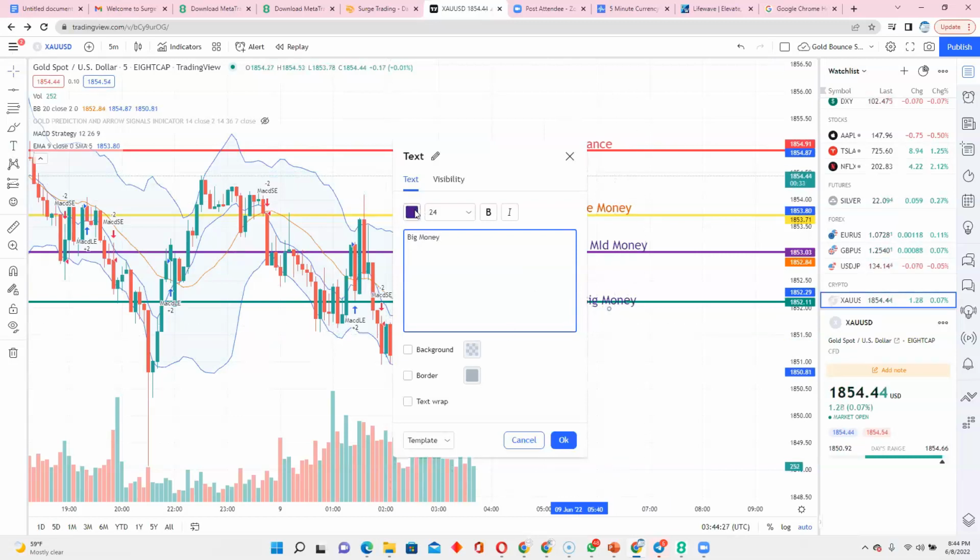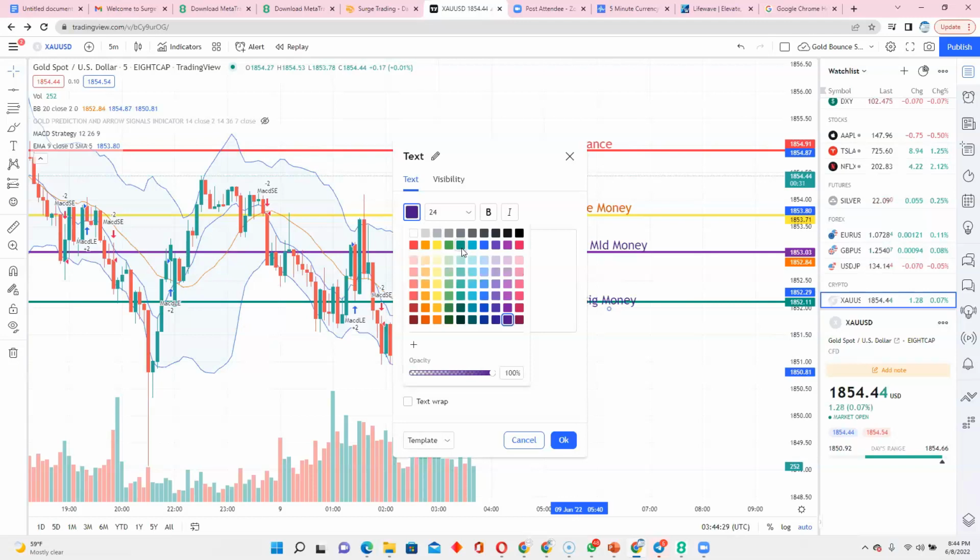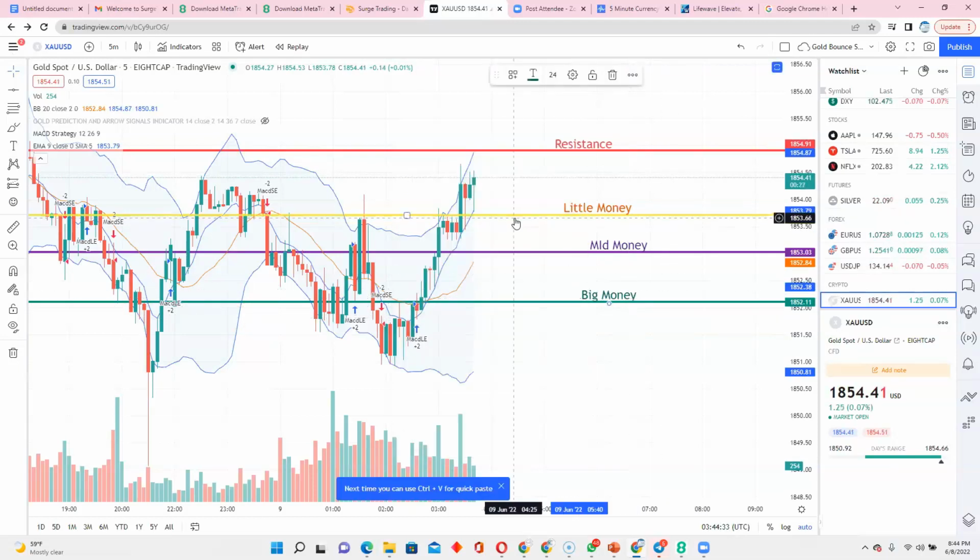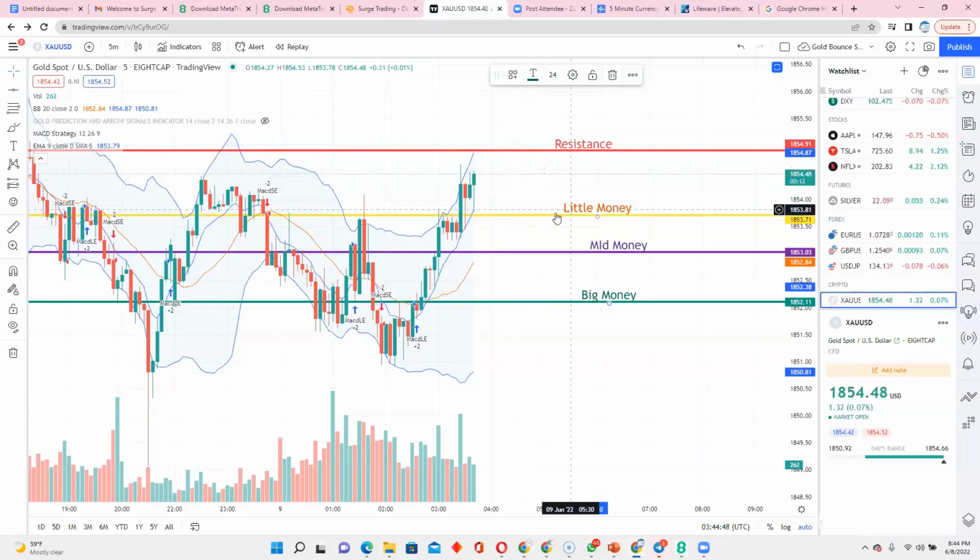And it might even go to where we really wanted it. We really wanted it at the level of 90, which it almost tried to hit right there. It's at 52. The resistance number is up here at the 90 level. But this is where it's kind of stagnating and keeps on going down. So you could have taken that trade and gone down to the little money. I know I didn't put that in here fast enough for you, but right here, the little money, you guys could have taken that money already.